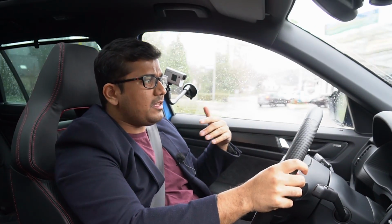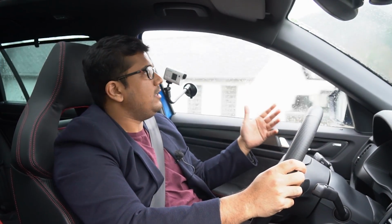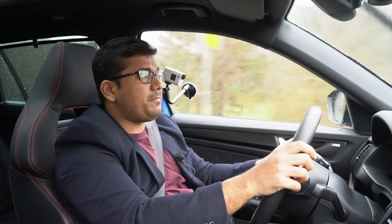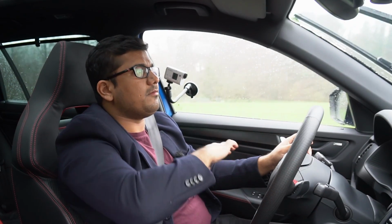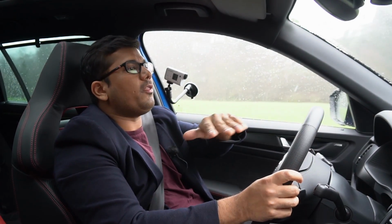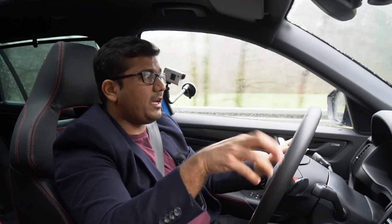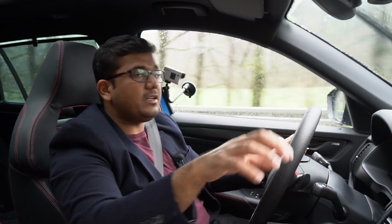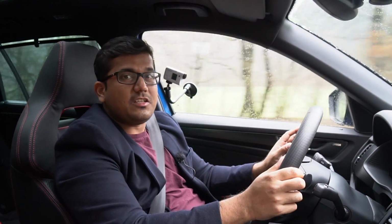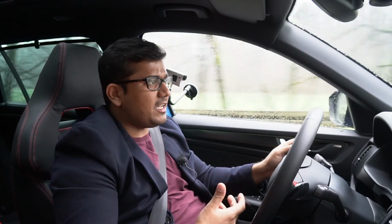And this has a proper SUV stance, so it is very upright, it is very tall, with large windows, and the windshield is also very expansive. The optional panoramic sunroof also makes it a lot brighter on the inside, and you can actually see the top of the hood anyway. You can place the car very easily, and thanks to that top-down parking assist 360-degree camera, it's very easy when you're really trying to navigate in small, tight areas. Even though the wheels are also quite large, it doesn't feel that uncomfortable.